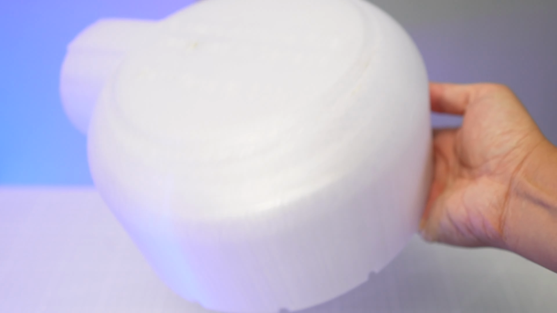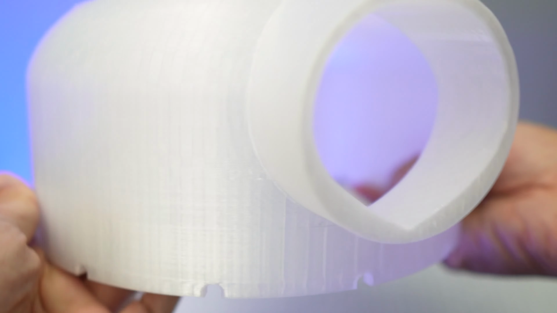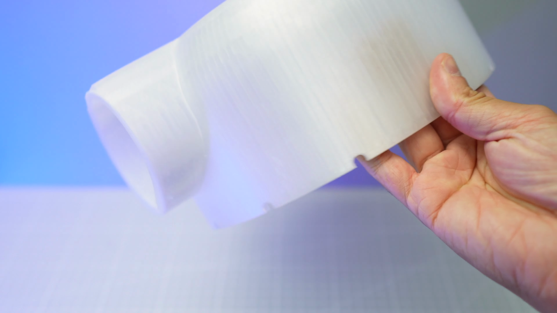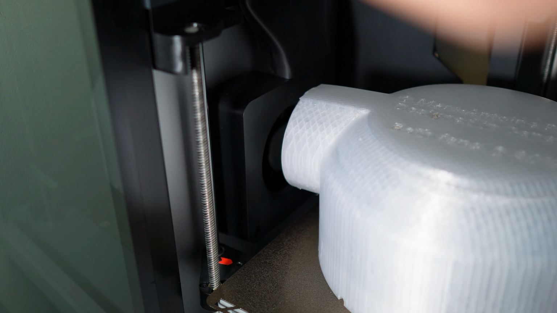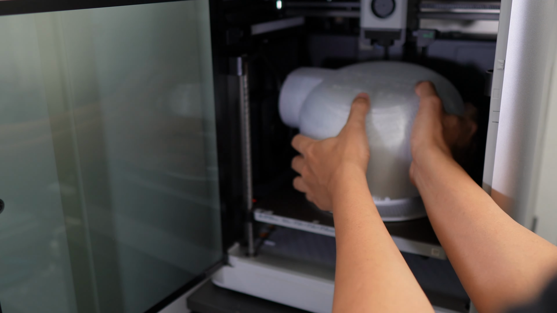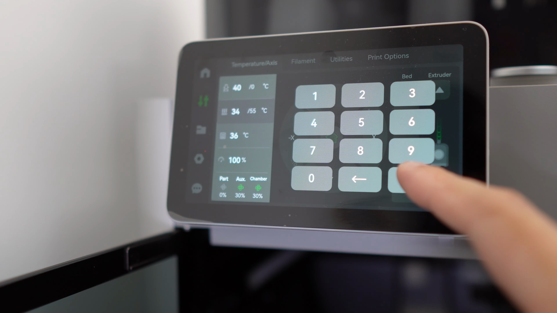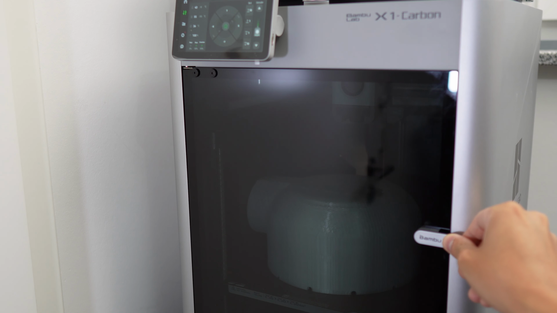That came out so nice, there's just some little problems at the area where the text is. That aside, I'm pretty happy with the print. Now, I'm not gonna use the printer's drying filament program. I'm gonna follow the designer's instruction, which you can find in his Maker World page. We're gonna dry this filament for 8 hours at 55 degrees Celsius.